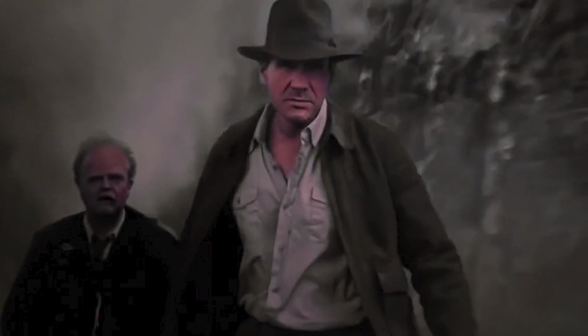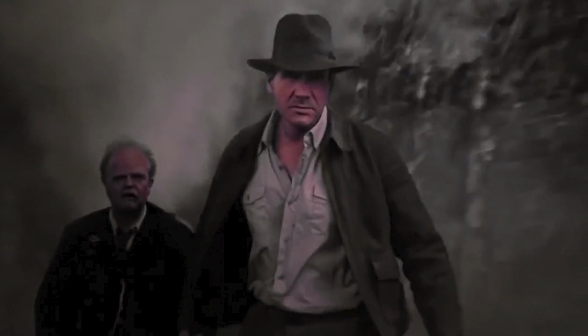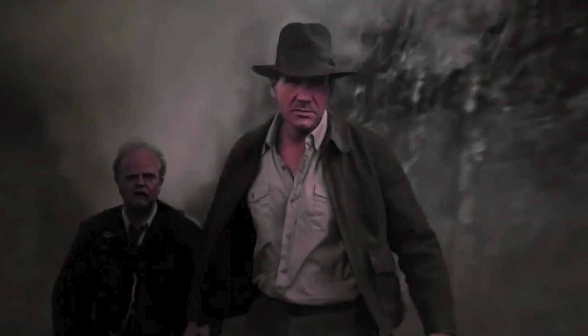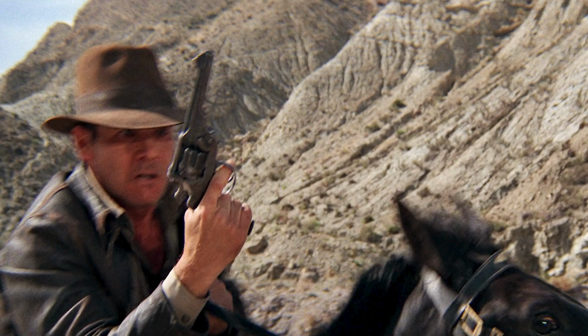Of course, he's also totally without his shoulder bag in that sequence, and not at all like a classic Indiana Jones movie would have presented the character. Not that the lack of a revolver matters much. Indiana Jones hasn't fired a revolver of his own since the tank chase in Last Crusade.